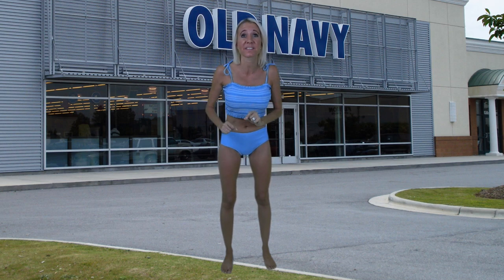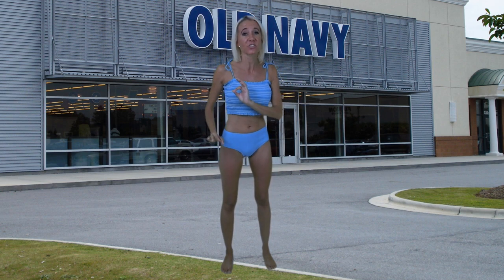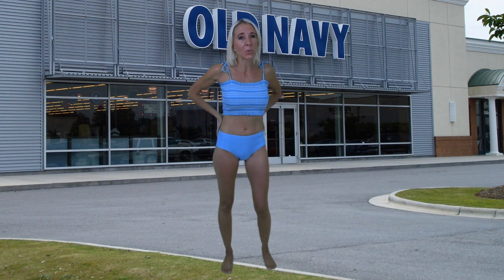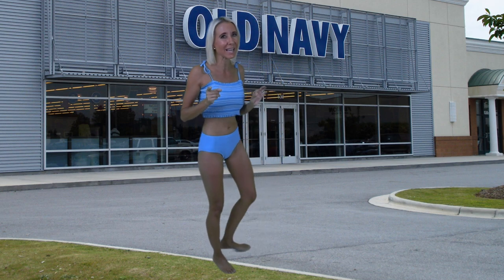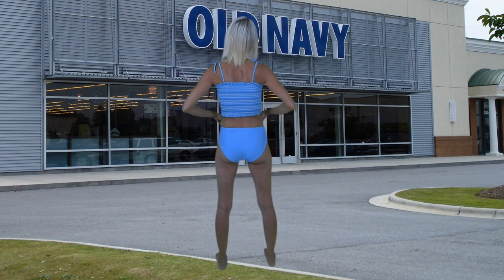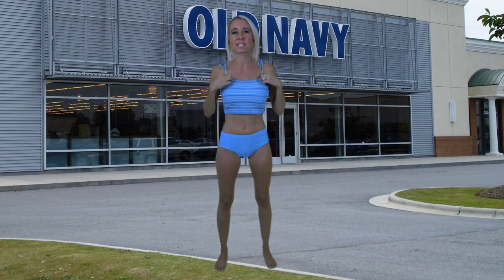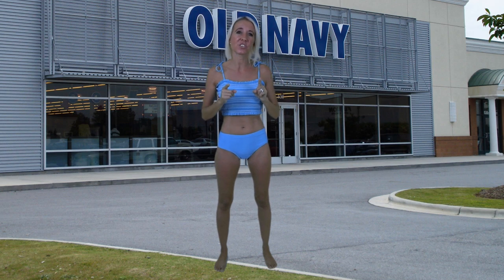This two-piece ensemble is $20 for the set. Once again, we have a smocked top — this has been so popular and so trendy this year. Something really nice about this set is the smooth coordinating bottoms. The bottoms are so nice and smooth and simple to go with this smocked crazy-design top. They're not quite high-waisted but they're heading in that direction. The smocking goes all the way around in the back and you do have adjustable straps. The only thing I wish is that the straps were removable, but at least because they tie, you can adjust them to fit you perfectly.